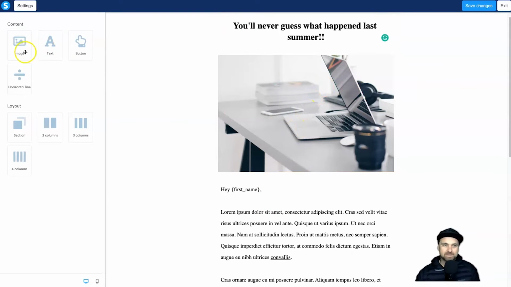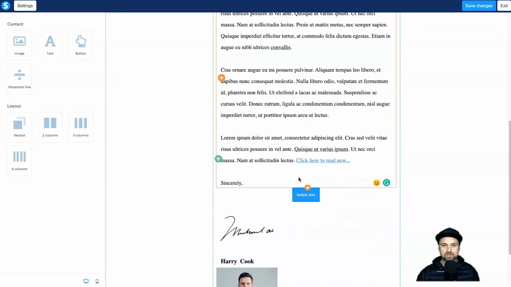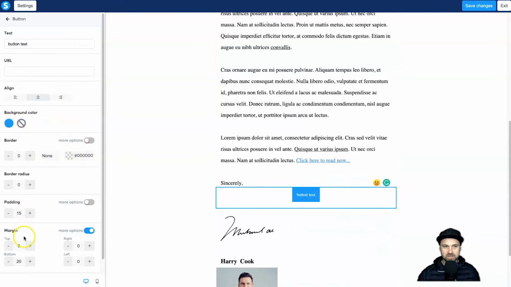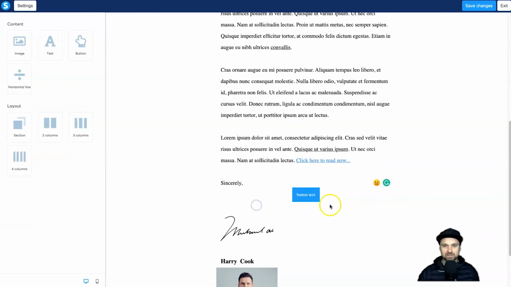If you want to add in elements, once again, it's super easy. Just drag things in. It's just like the last builder. Same with the text, same with the buttons, right? You can just drag it in, drop it in, and it's going to appear. You can change the heights, the sizes, the paddings, everything like that. So it's all very easy to use, right?